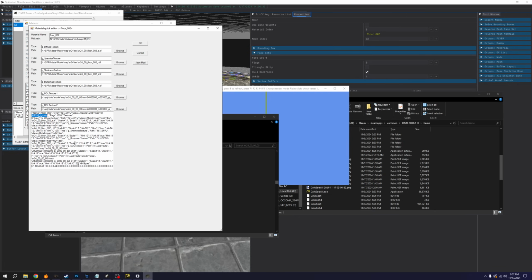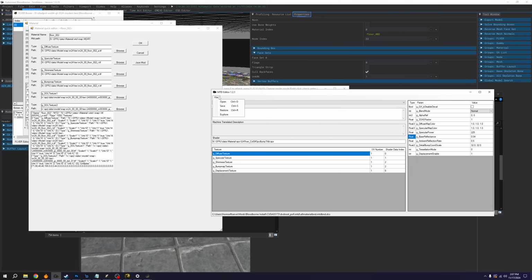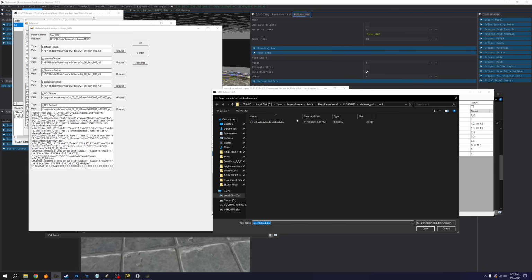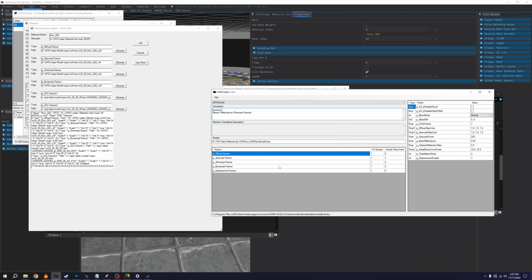And then underscore, the L is for light map, underscore P is the addition here, the really important one, which is parallax. So now you also might be wondering, well, how did you figure that out? Well, that's down to a different program called MTD Editor. And basically you can pull up, if we go to our Dark Souls 3 material file, which is stored inside the MTD folder. I know, stick with me, this is a lot.